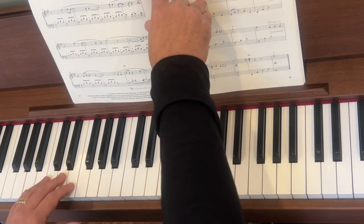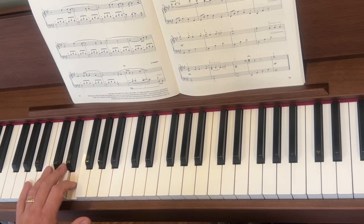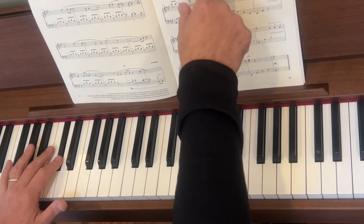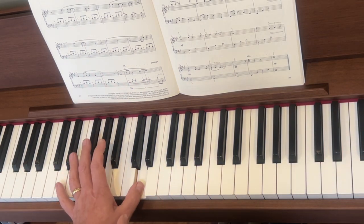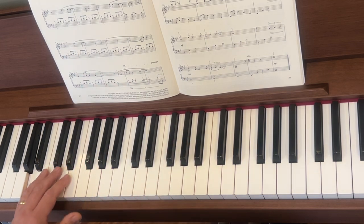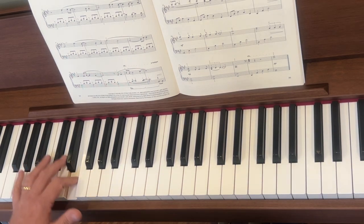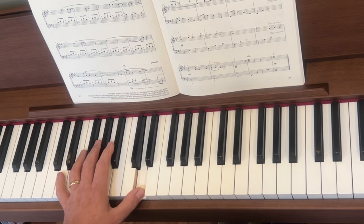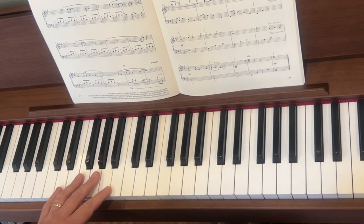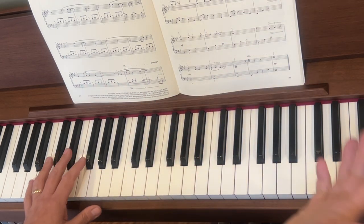Let's add another note. On that first bar, that A goes up to an E, which you hold and repeat. Then you go G sharp, but still going up to that E. Then down to F sharp, going up to C sharp, repeat the C sharp, move your hand up, and you're going to go D, A, and a high D. I'll do it again: A up to E with a two if you can, G sharp up to E, repeat, F sharp up to C sharp, repeat the note, move your hand up — D, A, thumb on D. By all means pause the video, go back, try that again, or if you're happy, carry on with me. At the end of each line I would suggest you consolidate and go back and do it a few times before you move on.